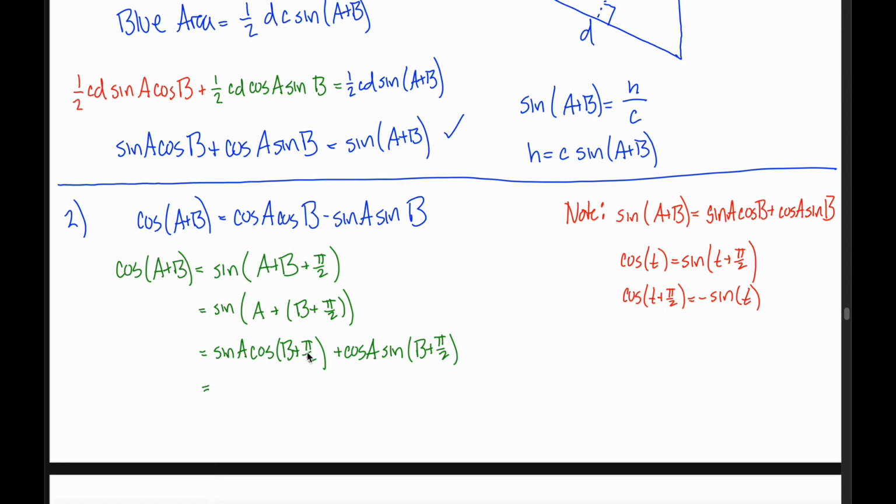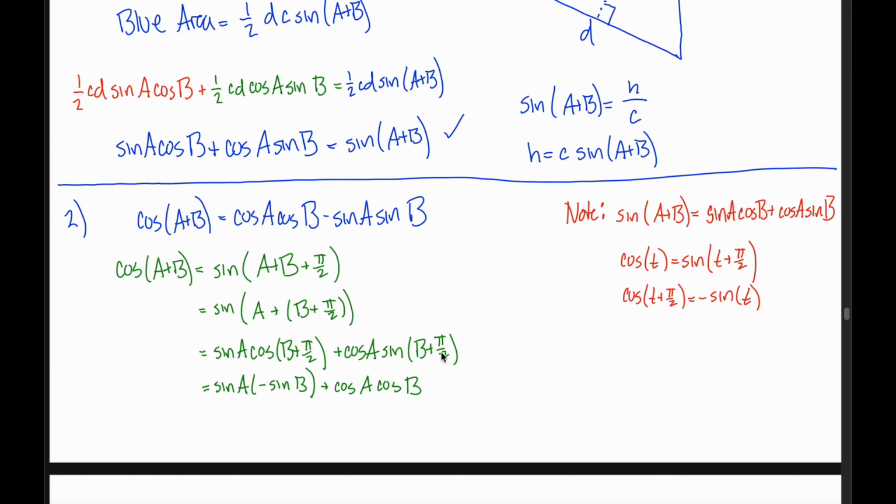The cosine of b plus pi over 2 is exactly what I have written on this side of the equation. And this last fact tells me that that's the exact same as the negative of the sine of capital B in this case. I'll leave my sine of a all alone, and then I'll rewrite the cosine of b plus pi over 2 using this fact as the negative of the sine of b. I'll leave this cosine of a completely alone, so I still have plus cosine of a, and I'm going to change this sine of b plus pi over 2 using this fact to the cosine of b. Wait, what just happened at the end there?